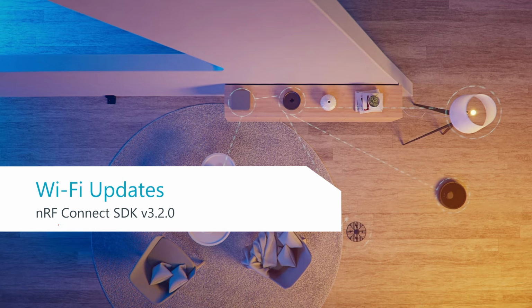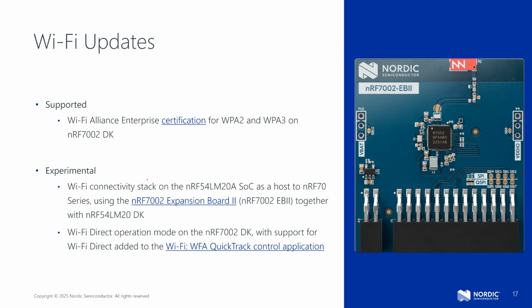Okay, that was a great demo from Sebastian. Now we have updates on Wi-Fi. Just one slide in this section. So first, on the supported category, we now have Wi-Fi Alliance Enterprise certification. I leave a link to the certification here on the slide for WPA2 and WPA3 encryption on nRF7002 DK.